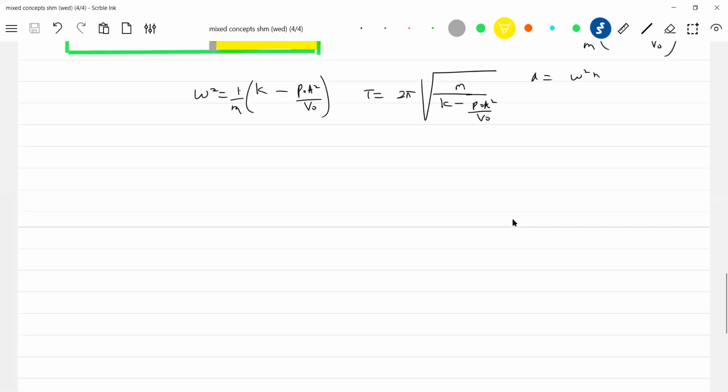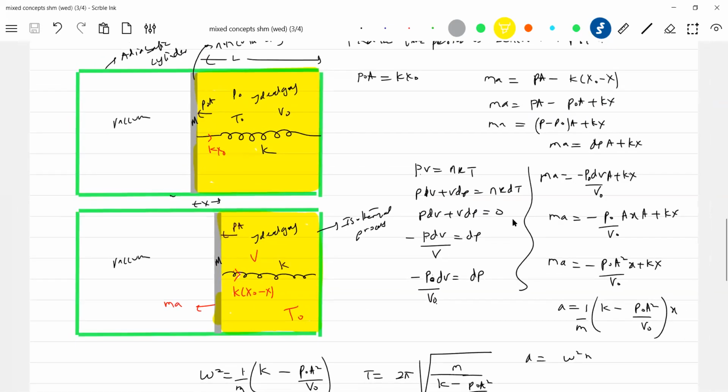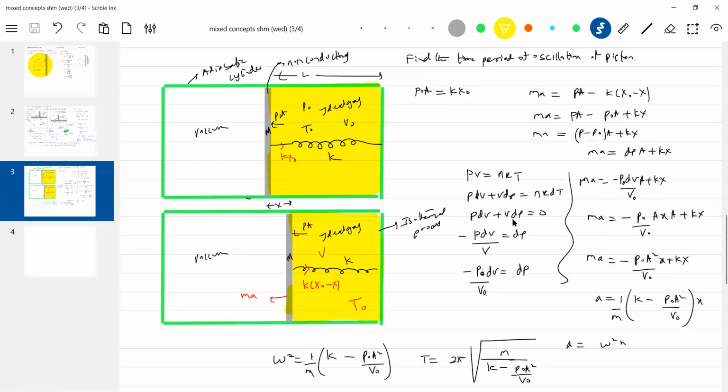Why didn't we use a equals minus omega square x in this question? Sir, we are at the end of the chapter, so at least you should come out of the mathematics thinking. Here, how will that negative sign come? When you displace this towards the right, the acceleration is towards the left. I would have started with the negative sign and you would get confused. I just wanted you to learn the concept. The negative sign means this force is acting opposite to displacement. Showing that would confuse students, that's why I avoid it.